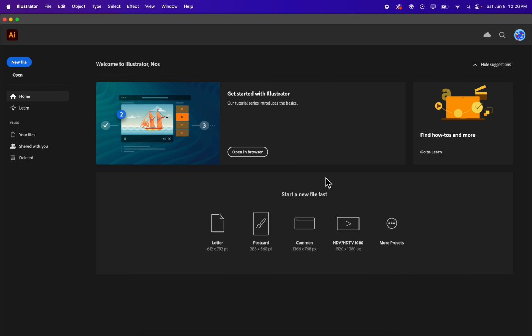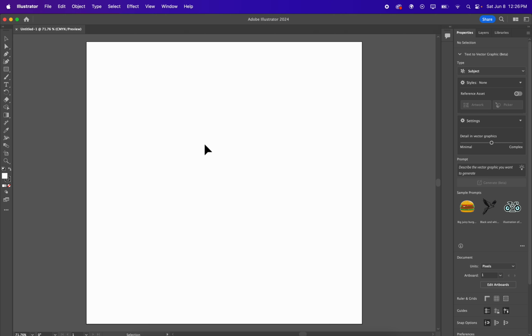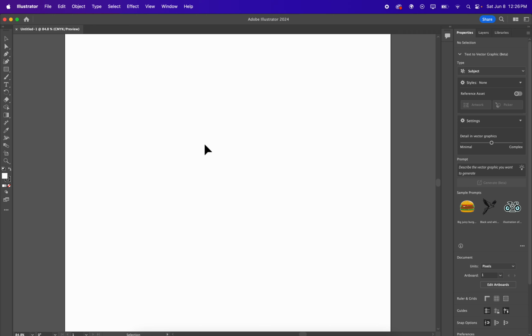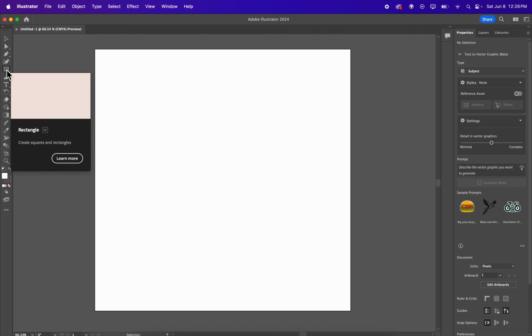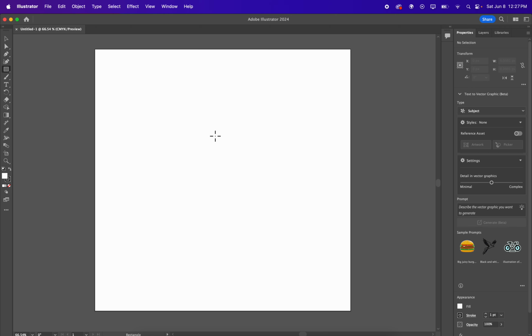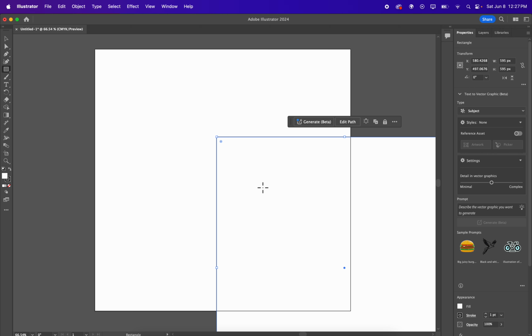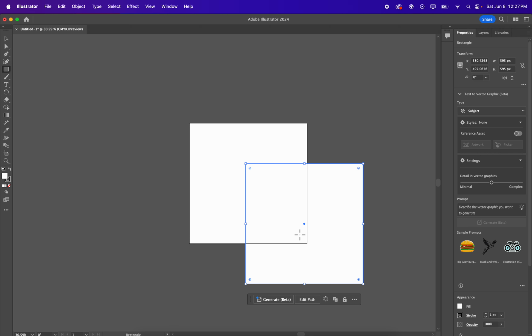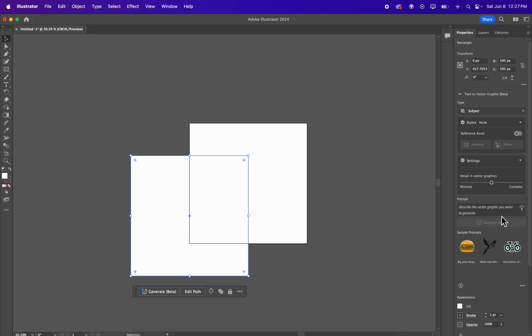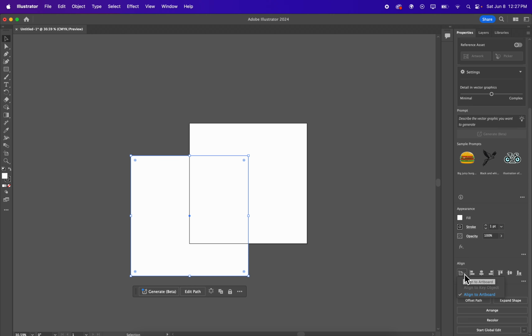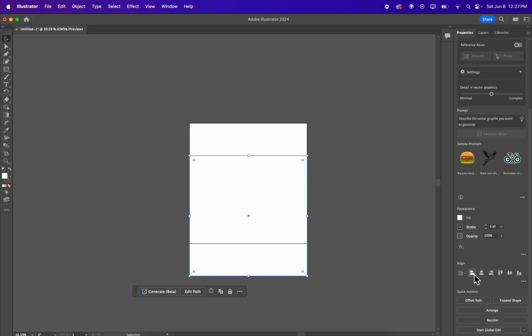After that, you're gonna have to simply wait until your artboard is made. And then simply click on the rectangle shape and then click once on the artboard, just like this. Then enter the same values, just like this. And as you can see, we have our artboard here. So simply select this, and then align this to our main artboard. So let's align this just like this.